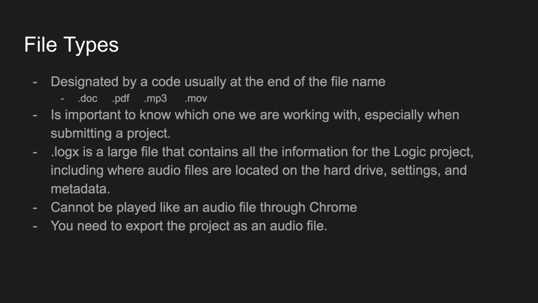You can save it two different ways so that you don't have those audio files in it. It's a smaller file, but then you have to have that project on the computer. If you want to send a project to another person to work on it, it is a large file, which actually turns out to be a folder, a project folder, that can only be read by Logic. If you are trying to get audio to just listen to it, you have to export that as an audio file in order for it to be accessed by either the audio player built into Chrome or any form of media player on a computer.